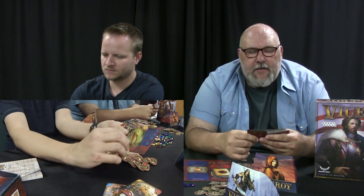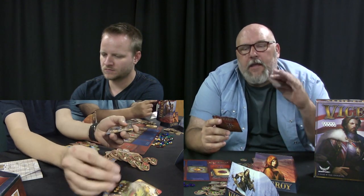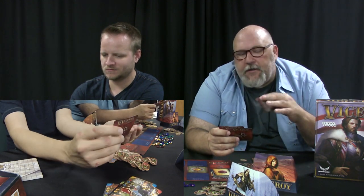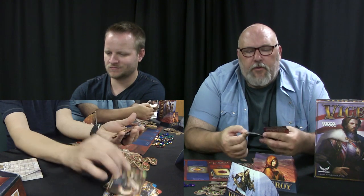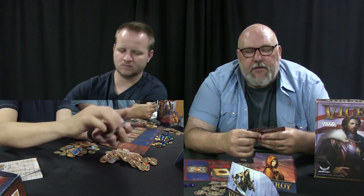The cards are a good size. They're a different size. You know, they're kind of a square rather than the rectangle. The artwork is great. There's a lot of images on there, and they're clear. There's lots of colors. Everything's very, very clear with them. The cards are pretty thin, but it's made of like the cloth stuff, so I think they'll hold up pretty well. Of course, you have the tokens.